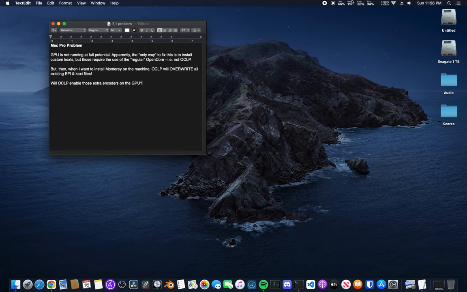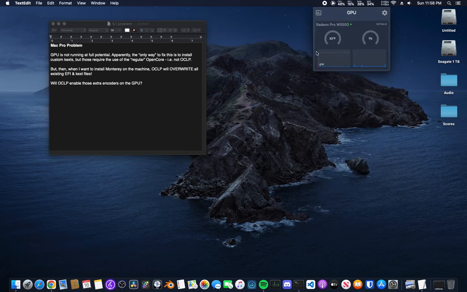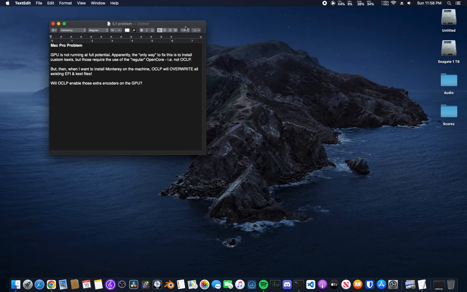And we can even prove this, right? Look at this in the stats. The GPU is barely even being used. So anyway, that's this little mini rant, whatever you want to call it. But please address this in the comments if you have a solution. If there's no solution, then I've wasted a bunch of time anyway trying to get OpenCore on here.